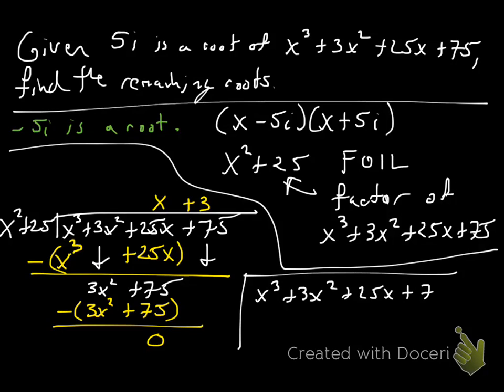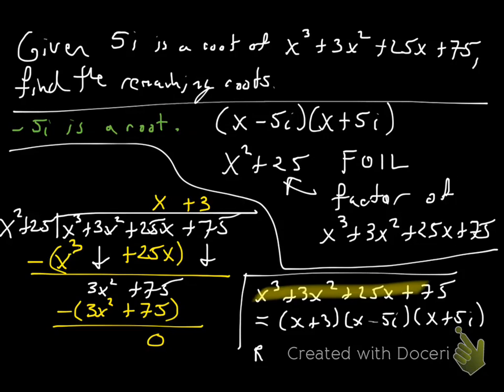So I'm going to go ahead and write this in what's called factored form. X plus 3, x minus 5i, x plus 5i. So this would be factored form, and actually the fundamental theorem of algebra and a corollary or two will say that any polynomial can be broken down into a product of linears over the complex numbers. So we can't do it over the real numbers, but we can do it over the complex numbers. Okay. So my roots will be, from the x plus 3, I'll get negative 3. So my roots are negative 3, 5i, and negative 5i.